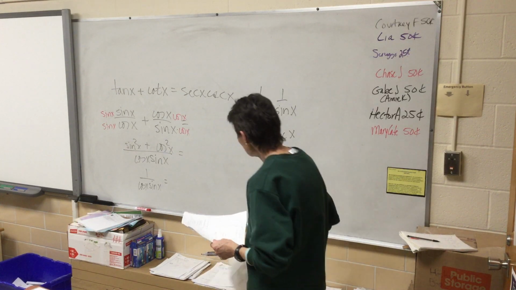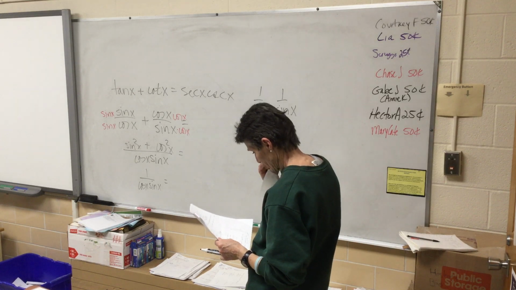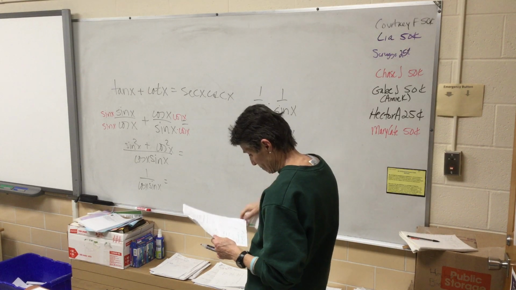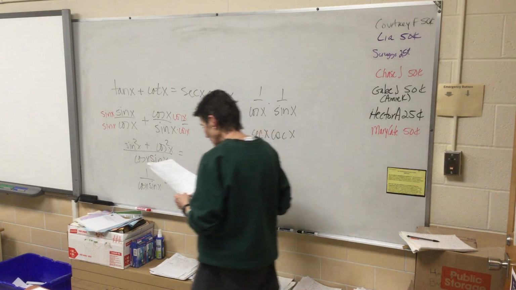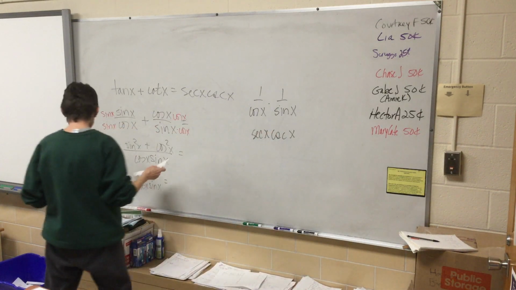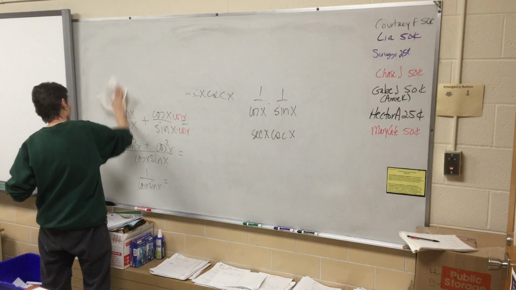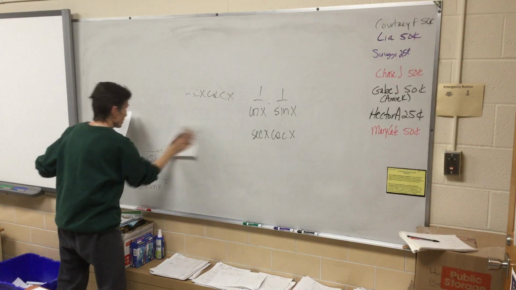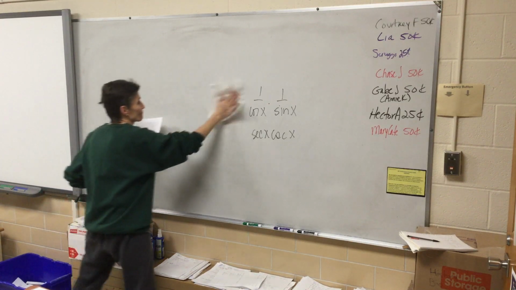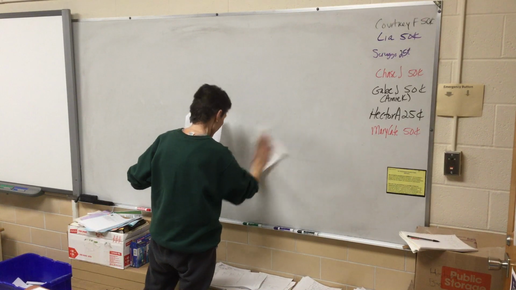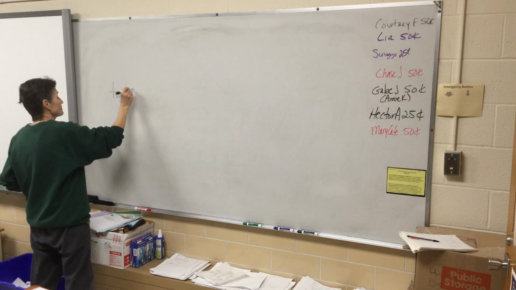All right, does anybody have a question about that? All right. In number 5, I want to pick either A or B, and then we're going to do C. So which one do you want to do, 5A or B? B. All right. So we're going to do the tangent of 75.